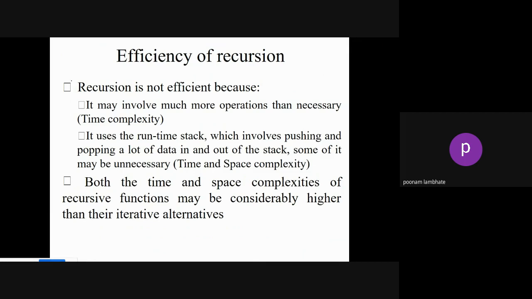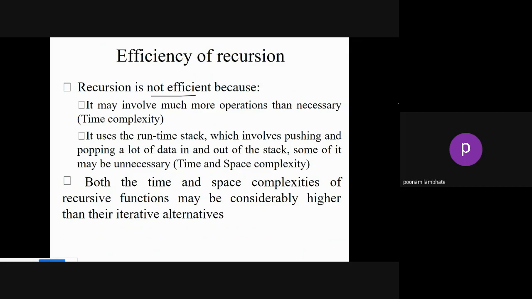Recursion and iteration have optimization differences. That means recursion is not efficient because there are more operations, more pushing and popping of the stack, right? We have seen the access link, control link, so many times of pushing and popping of activation record and all that. Control will jump from here to there, there to here and all. But in iteration, what happens? Within the while loop, you will keep traveling. You will not call the function again and again. That means you will not use stack in case of iterations, right? Within the same function, you can write a loop, and within that loop, you'll keep working.